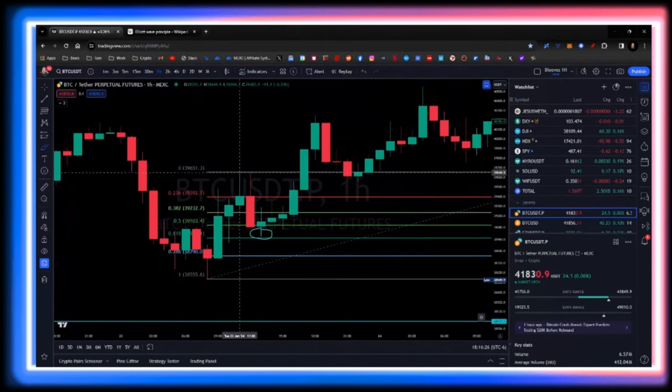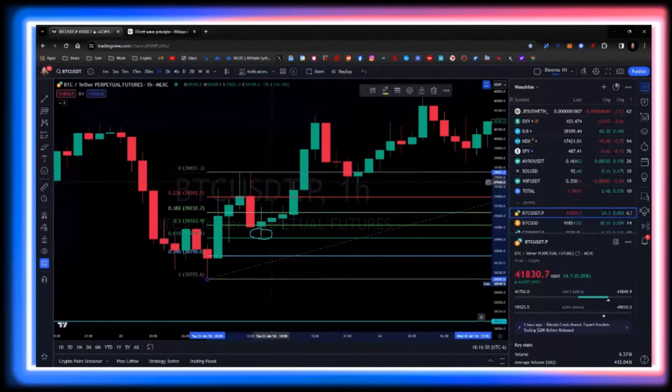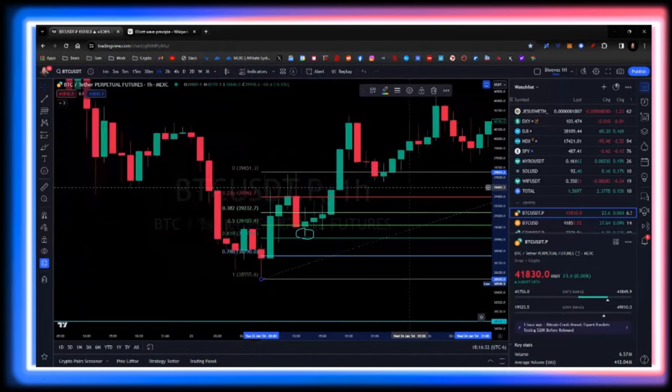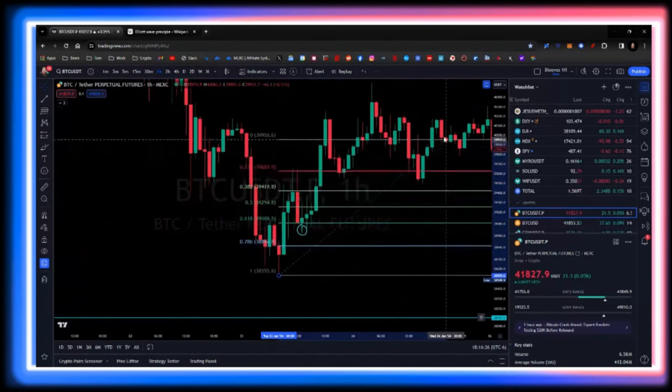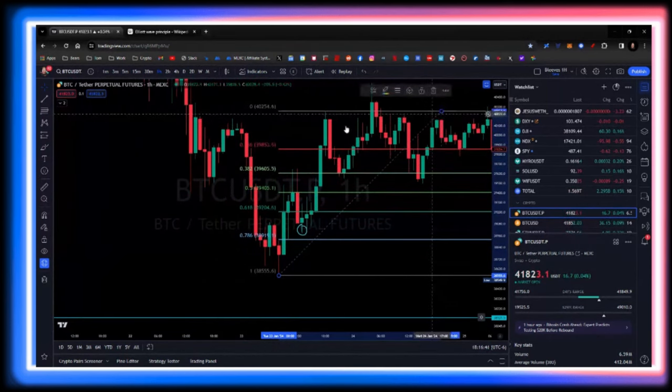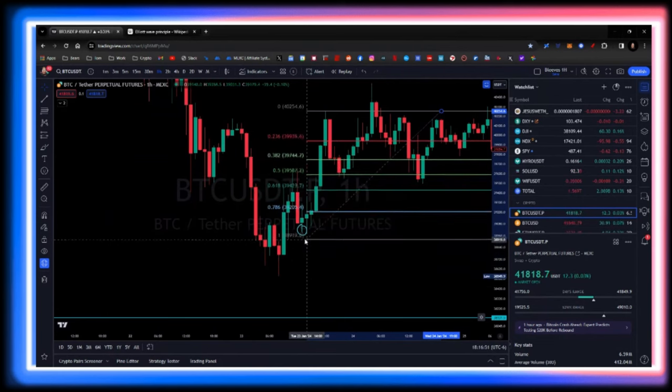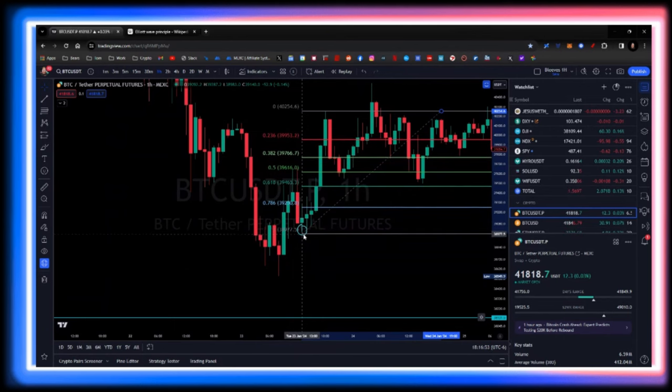Now, we're going to move this up just for a second here and just kind of show you what happened here. So we got that move. And now what we're looking for is we're looking for it to play out again. So now we're going to move it up here and we're going to stop it right there. And now you can see that it's bouncing off of the 0.382 level. But you'll notice there's some symmetry to this, you can drop this over here at the next parabolic move. And guess what? Now you're right in that 0.5 level.